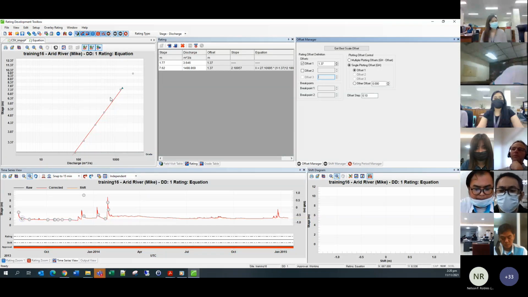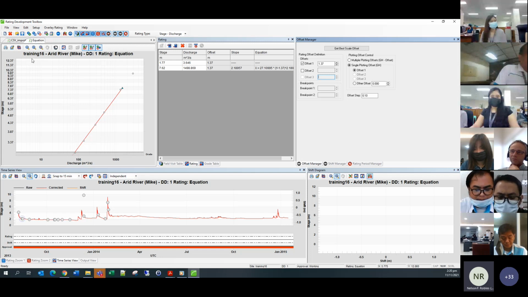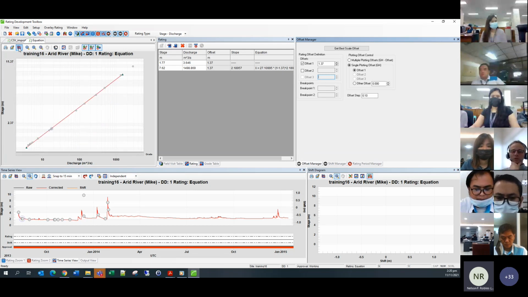Now, interestingly, if you start using this tool and you start going, hang on, we've now lost a whole lot of things, you need to refresh the screens using this auto scaling. So when things start looking like this, if you auto scale again, it will replot things and make things look correct. And so now, because we've got the offset set, you'll see that this actually is not a bad representation, theoretically at least. The rating that we've described is doing a pretty good job of going through the gaugings.